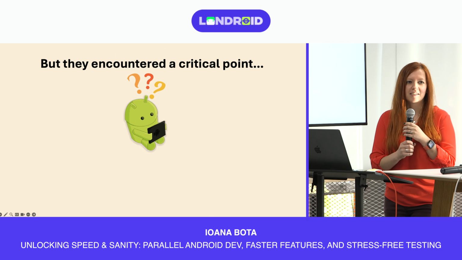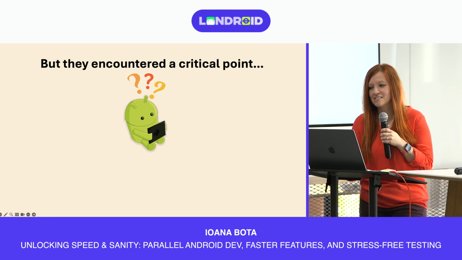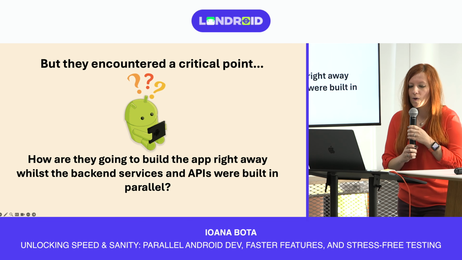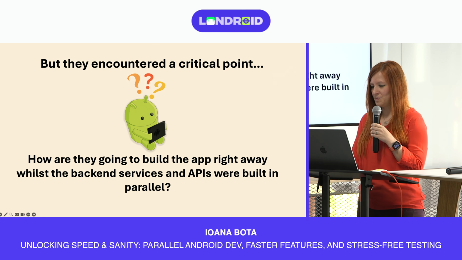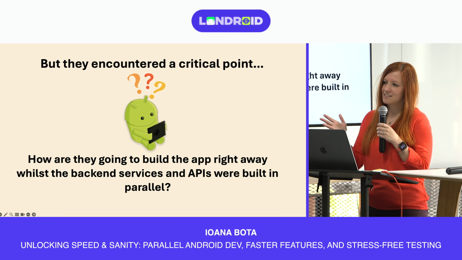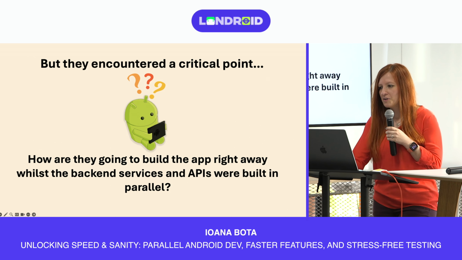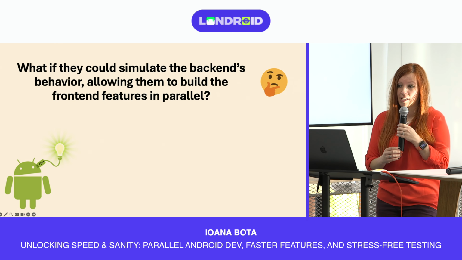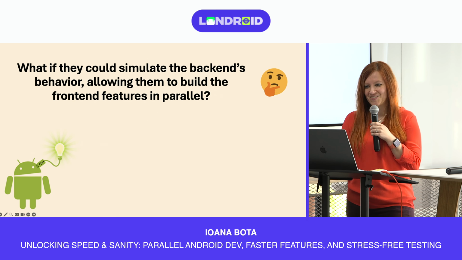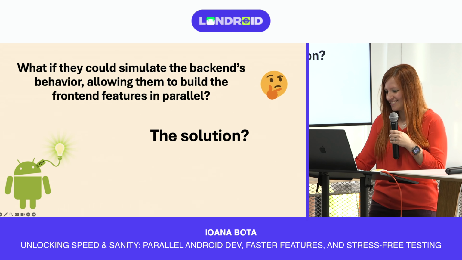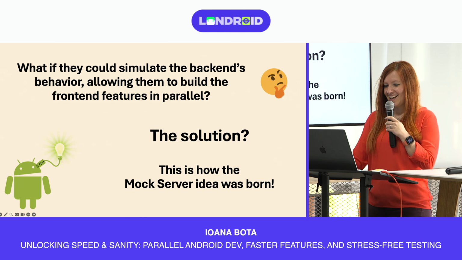But they encountered a critical point, and I'm sure most of you here have the same experiences. How are they going to build the app right away whilst the backend services and APIs were built in parallel? We probably all experience having backend services built and then us waiting for them to finish off. So what if they could simulate the backend's behavior, allowing them to build the front-end features in parallel? What about that? The solution? Well, that's how we came up with the mock server idea. And that was the story.